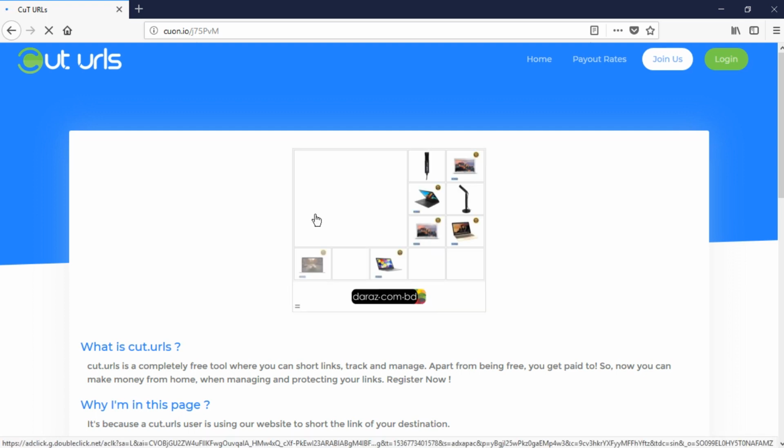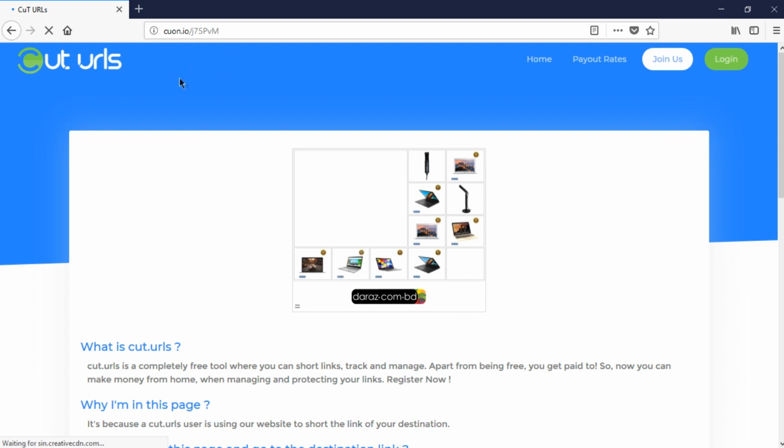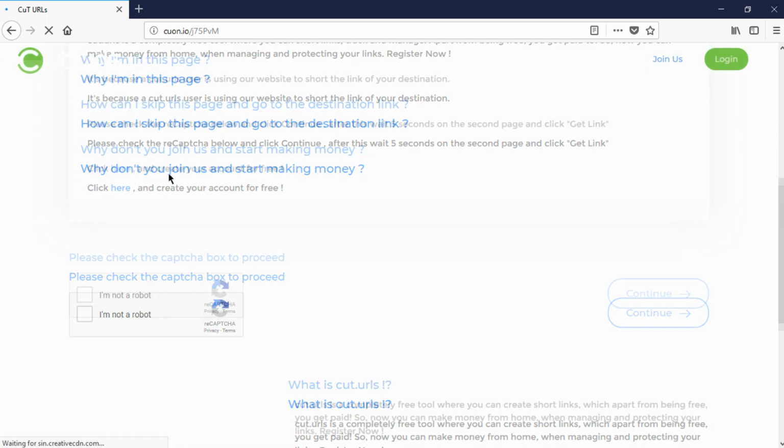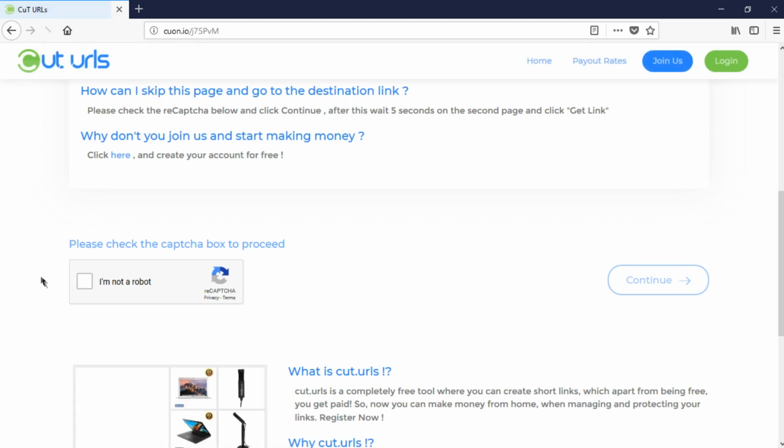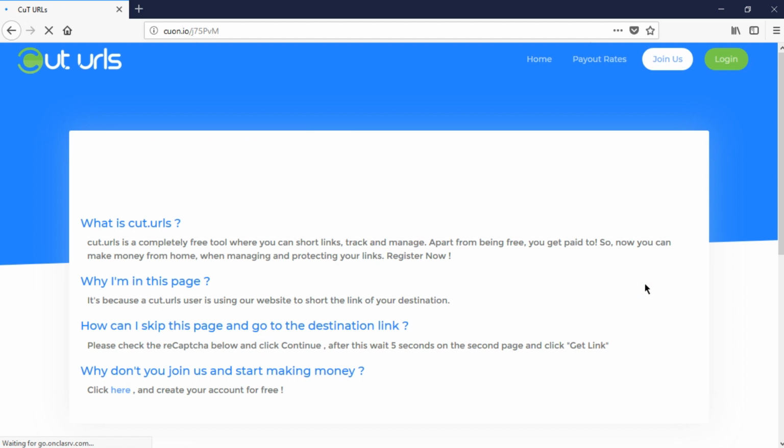So go to the description below and you'll find this link. Just click on the link from the description below or copy it and paste it in your browser. Now many of you want this VPN for changing your Steam region. So if you didn't see my video on how to change your Steam region, then check it out. The link to the video might be in the description below, or you can find it on my channel as well.